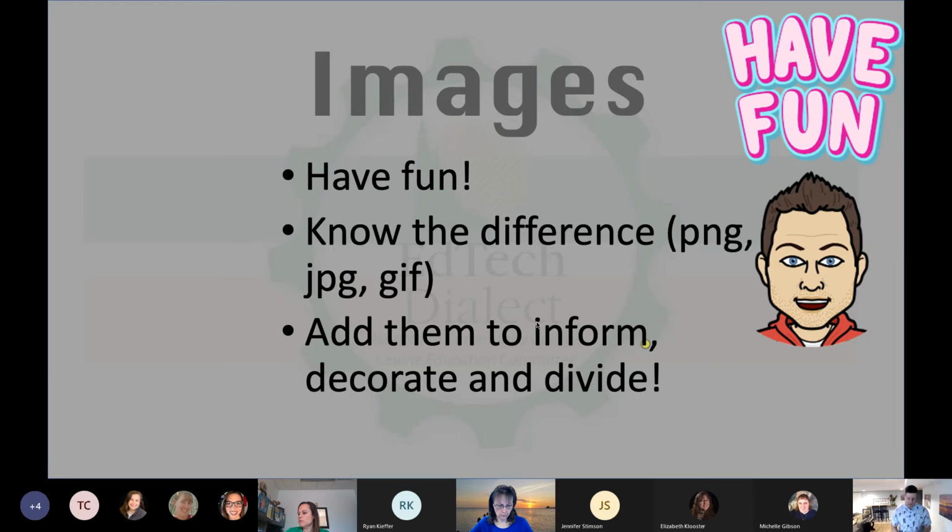When it comes to image use today, I'm not going to get very technical. I want you to run wild in terms of, okay, I can use memes, I can use emojis, but how could I use them? I'll give you some ideas, but for the most part, you're going to come up with a lot of different ideas on how you can apply them to your day-to-day operations. The biggest thing with these images is to have fun.